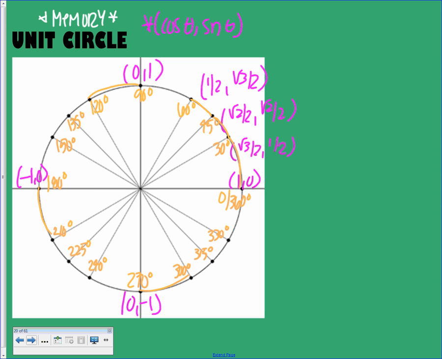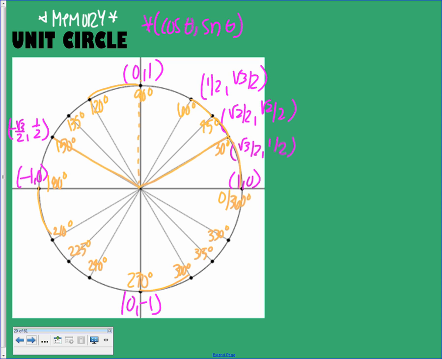Now what we're going to realize is we can count all of them, and they're the exact same values, only with the signs changed. If you think about this in terms of reflections, and if you have different colors, it might help you. If you take that 30 degrees and you reflect it over the y-axis, 30 degrees is going to be the same as 150 degrees. So it's going to have the exact same ordered pair, only the signs are going to change. The ordered pair over here will be negative square root of 3 over 2, positive 1/2. So the exact same, only with the sign changed.